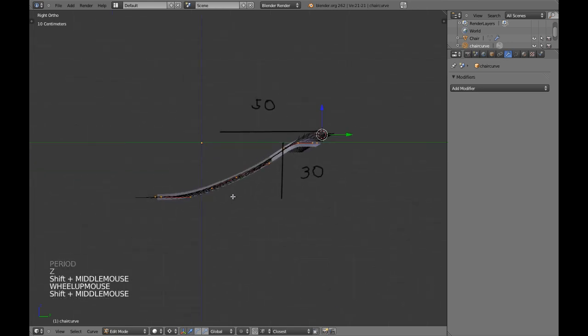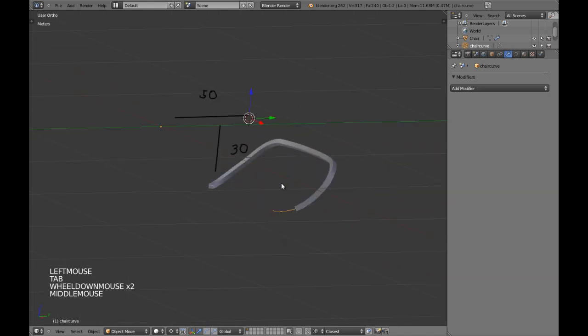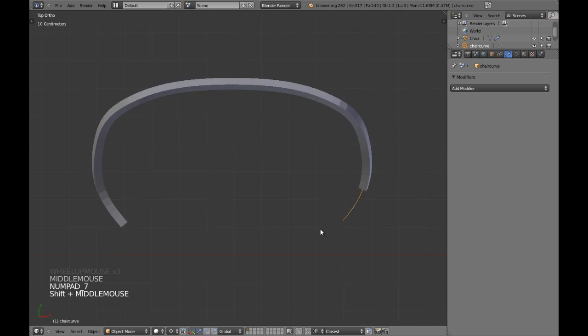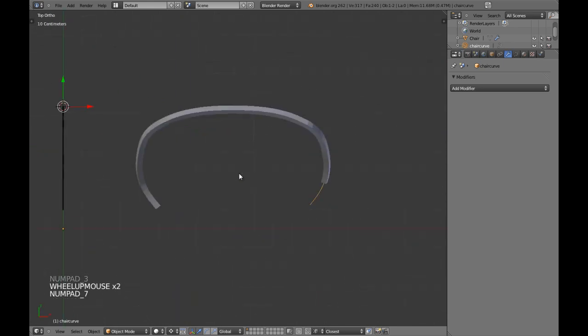Maybe I could scale this from cursor in y-axis. And you can see that now it is matching better. Of course, it's looking really weird now, right here.